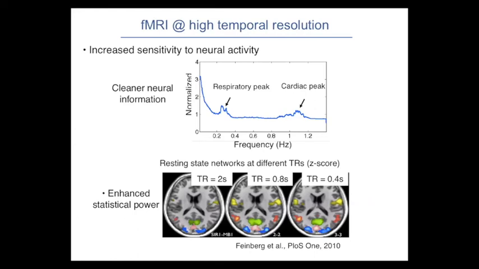It's not a one-to-one thing, but going from a TR of 2 seconds to 0.8 seconds, you can see how you're more sensitive to activity, and then going further doesn't really change anything. That's because bold signal is still correlated in time. It still has an intrinsic lower frequency. So adding more samples doesn't necessarily add more information into your data. So there's a sweet spot to find on where you will gain and where you just make your life harder.